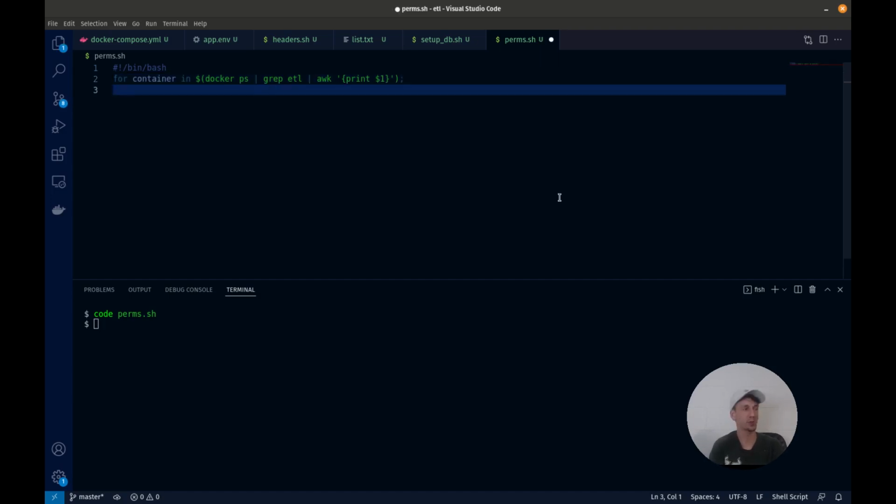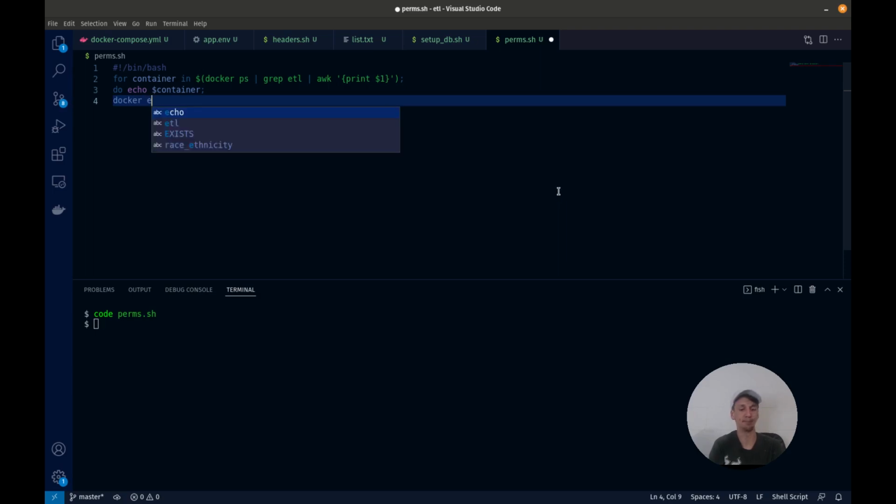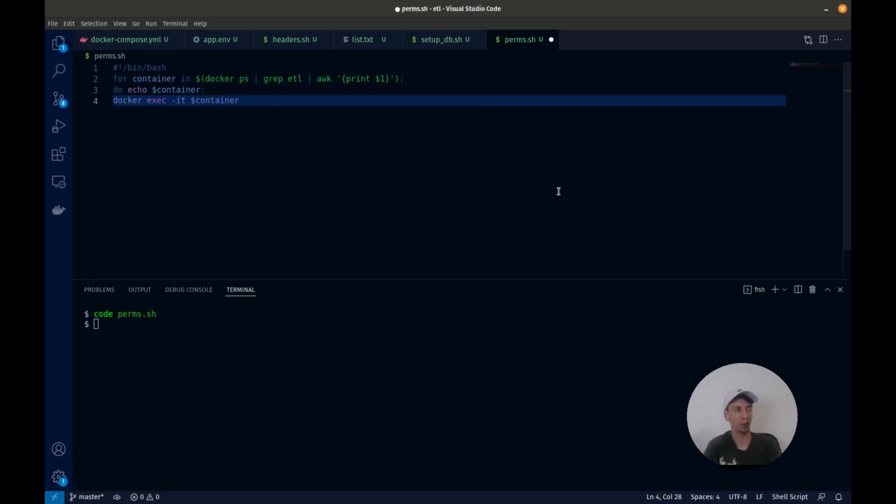And you can always play with this stuff as you want. So for the container in docker ps, awking the first column, we want to go ahead and do echo, and here we could print our container if you want, so you can see the container name. And then we can semicolon that, and we can do a docker exec -it container, which is what we just pulled right from our for loop.